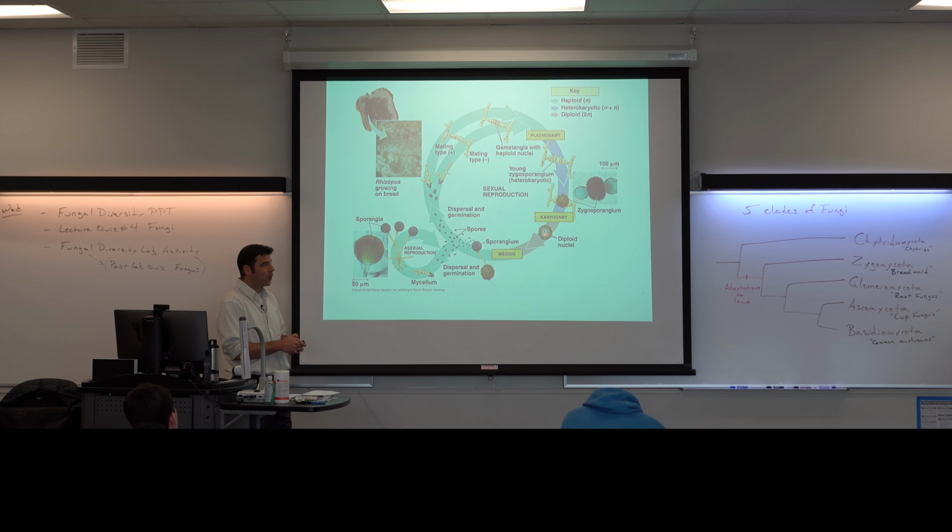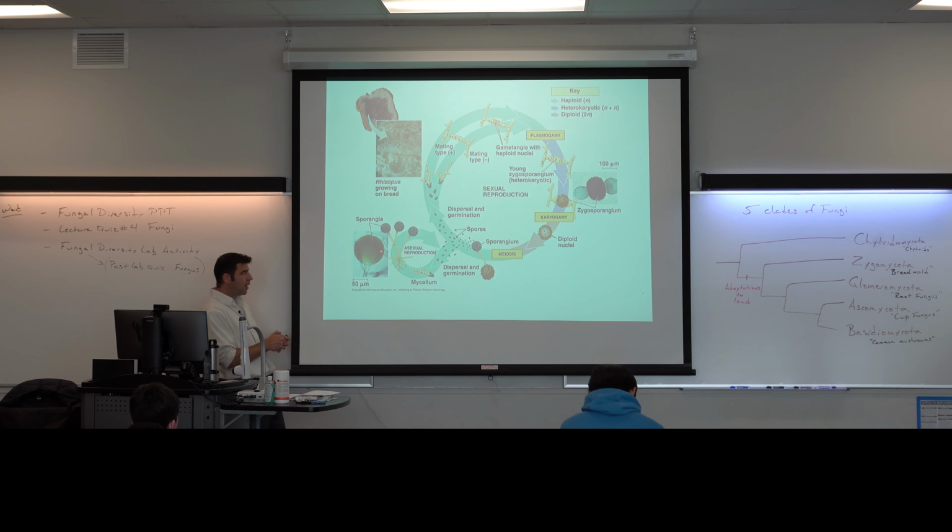So as soon as these diploid cells form, they immediately go through meiosis and produce haploid spores. So two ways of producing spores, one through meiosis, one through mitosis. Again, the sexual spore-producing structure is the Zygosporangium. It's where the group gets their name, and that's what we're trying to find in lab today. I want to see a Zygosporangium and then a Sporangium. Sexual spore-producing structure, asexual spore-producing structure.